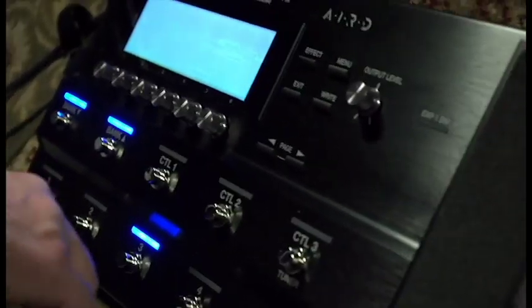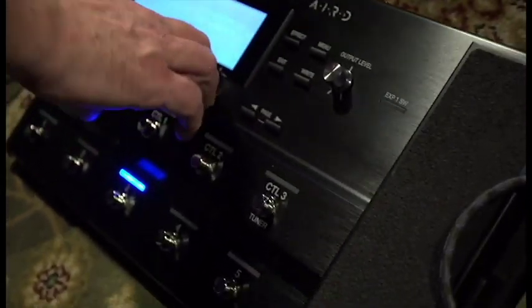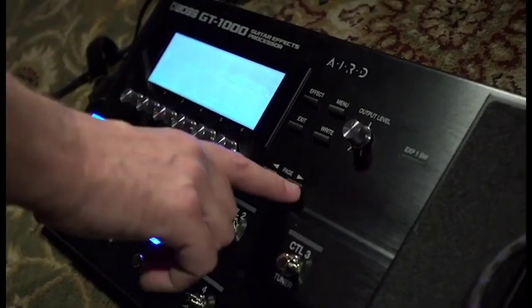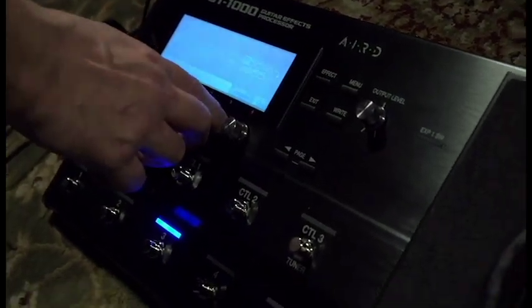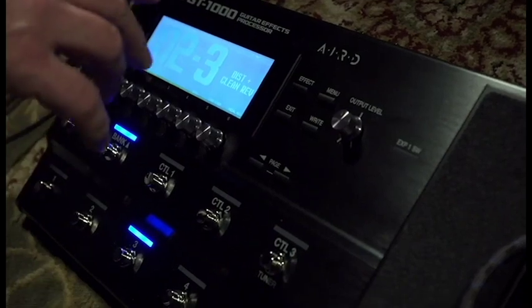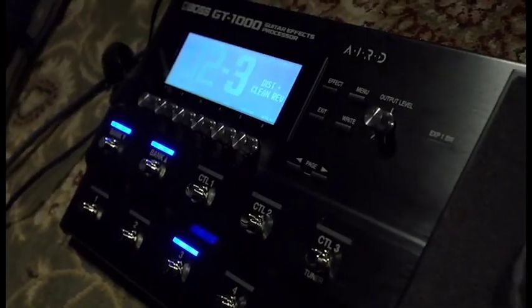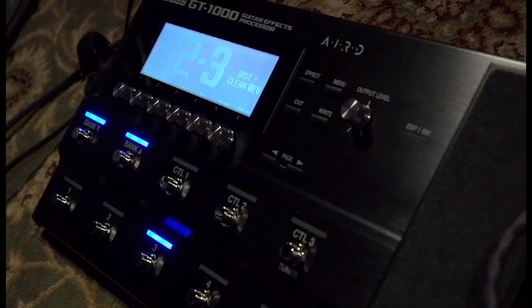So really super easy to edit, and there's a great function in here which I love. Since you're looking over my shoulder, let me just click on it real quick. Okay, a page over, and you see this thing where it says stomp box here? What that allows us to do is take that amp tone or any effect tone that I'd like inside the box, and call it a stomp box. Once it's a stomp box, I can make any other preset have that same stomp box in it.